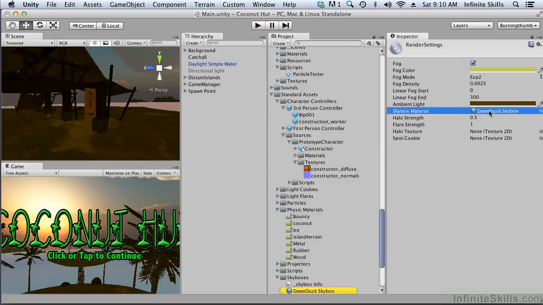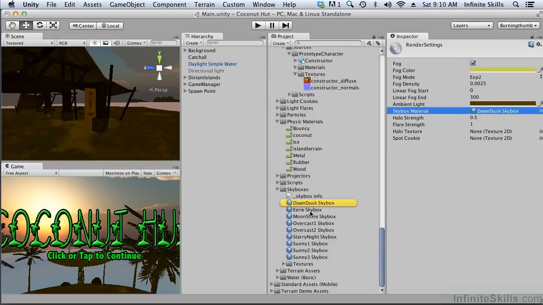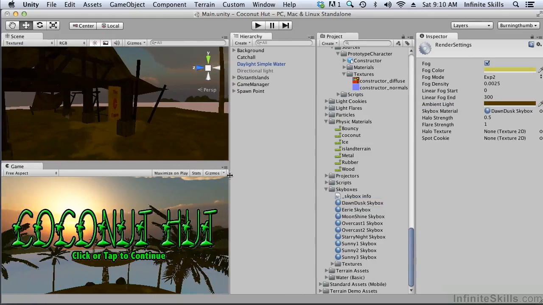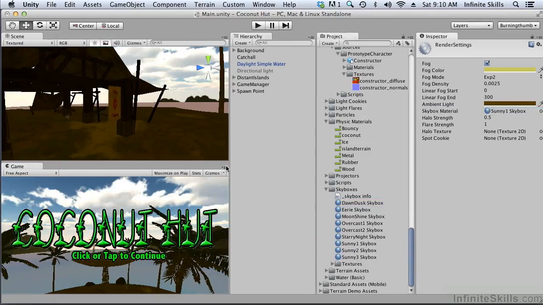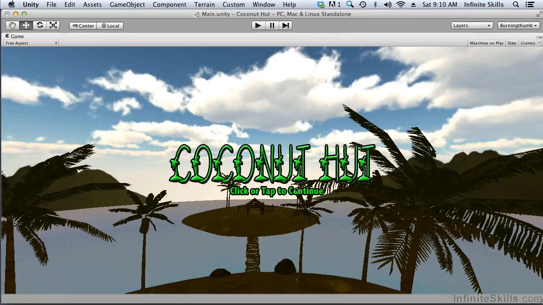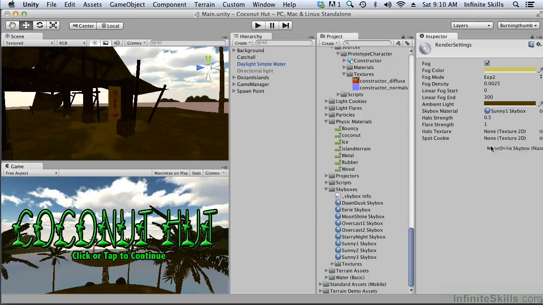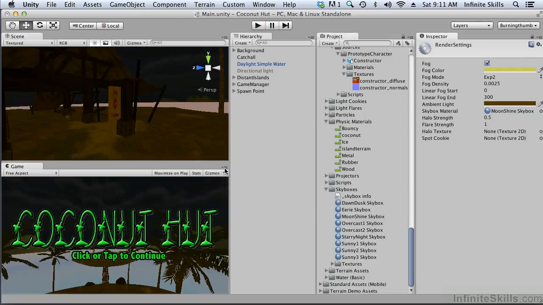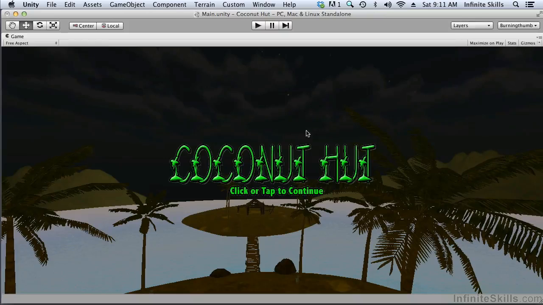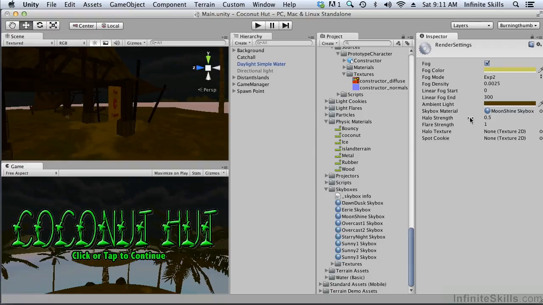So we've seen two skyboxes already. And there's a whole bunch of different skyboxes, and the skybox can really change how the scene feels as well. So we could have a bright sunny skybox, and that gives us a bright sunny day here. And that really changes how the scene feels. Or we could have a moonlit skybox, and again, that's really going to change how the scene feels. So just by changing the skybox, we can really change the feel of the scene. We're going to have to change the lighting to match our skybox. We just can't change a skybox without changing any of the other lighting.